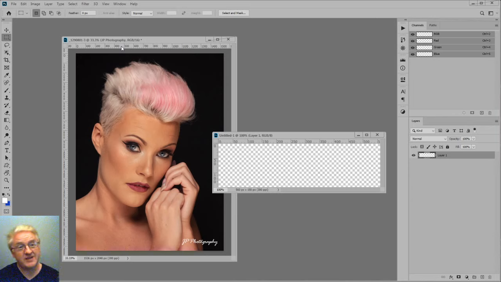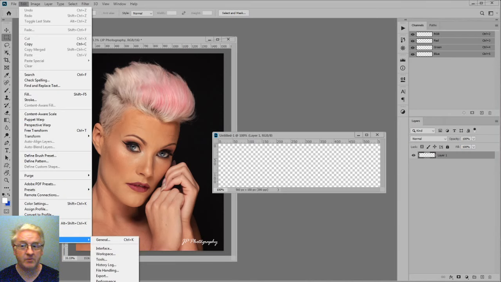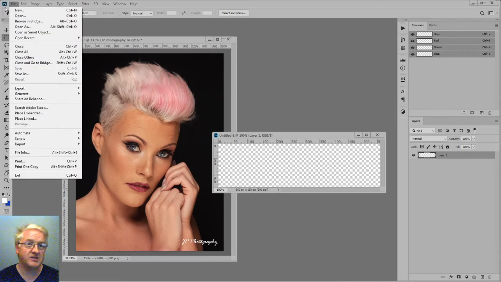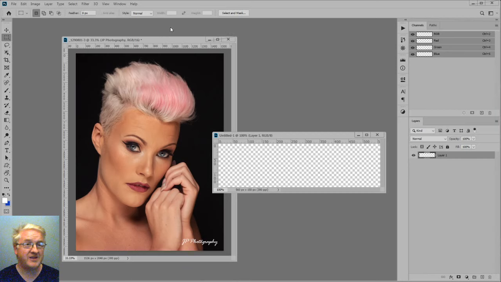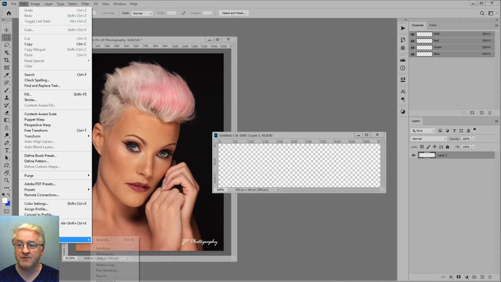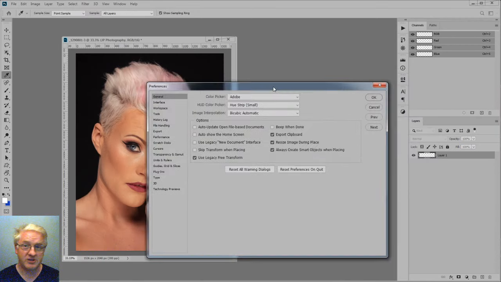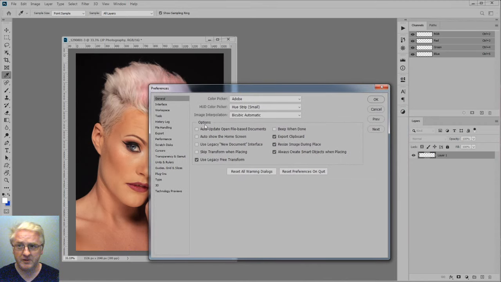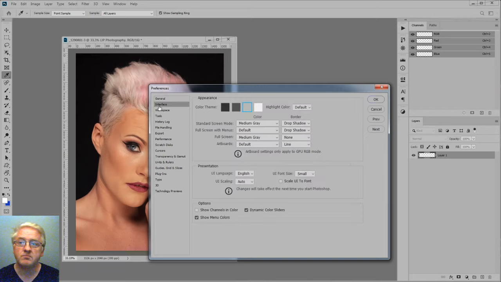If you're on a PC, to get into preferences in Photoshop, it's Edit and all the way down to Preferences at the bottom. Okay, it's Control K on a PC or Command K on a Mac. On a Mac, you'll go to the Photoshop text in the corner, and it's the third or fourth one down. So Preferences and General, and this comes up with a general. I went through this in the first episode a couple of days back. So use Legacy New Document Interface. That's what I always choose, and that's probably going to fix what's going on with yours now in a second, Rob.